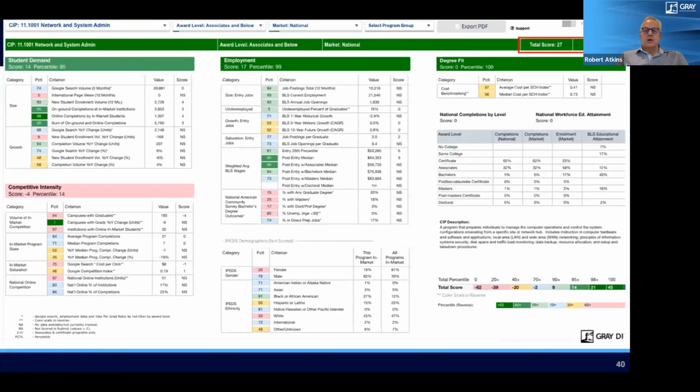Here is the full program scorecard. It's a bit of a blizzard, which is why I showed it to you in pieces. You might well ask yourself, why do we put all this stuff on one page? And the answer is, when you're trying to make a decision, it's very helpful to have it all on one page, not have to hunt around through a variety of documents to find the information you need. The other reason is that you quickly get the ability to understand this almost at a glance. Here I can see, first of all, my overall rating, dark green, very good. So why is that? Student demand's green, employment's dark green. Okay, so I've got two important indicators that are very healthy. Competition, it's pretty intense competition, so that's the catch. And then I can go into my by-color view and see where the particular strengths are and the areas where I need to be concerned. So that's why we do it on one page, to make it quicker for you to evaluate the market for a program.